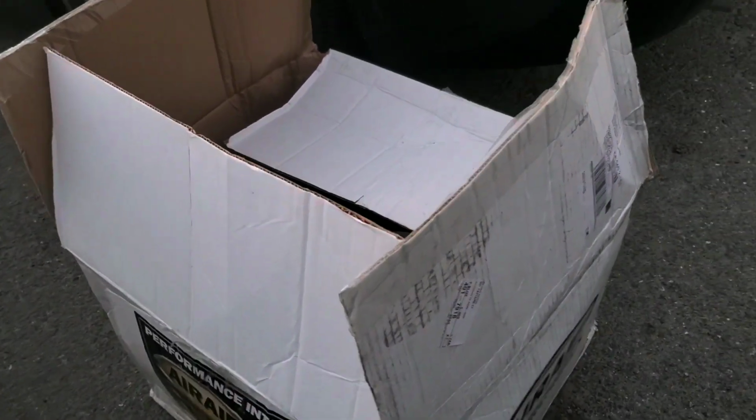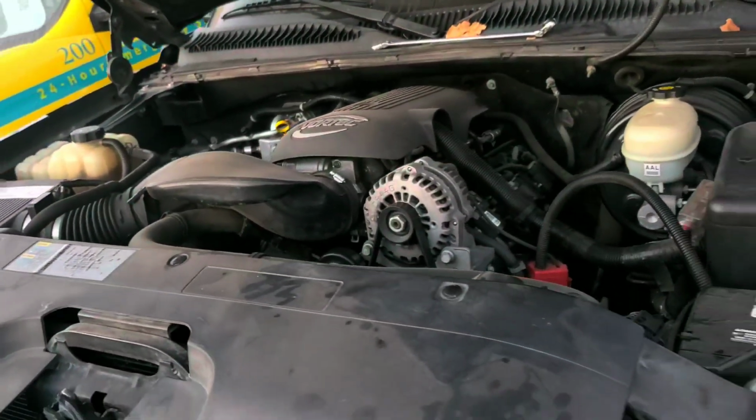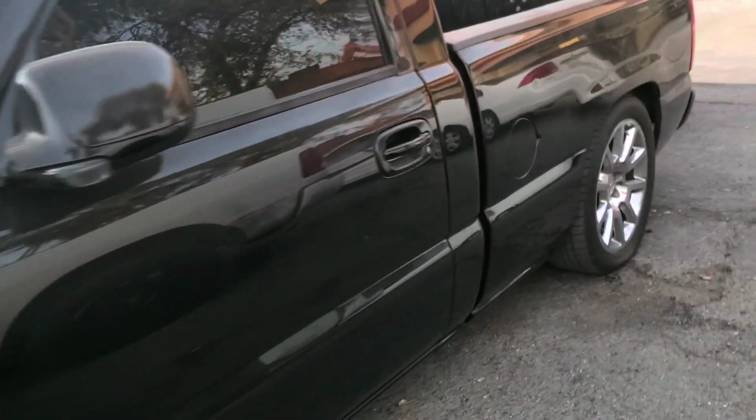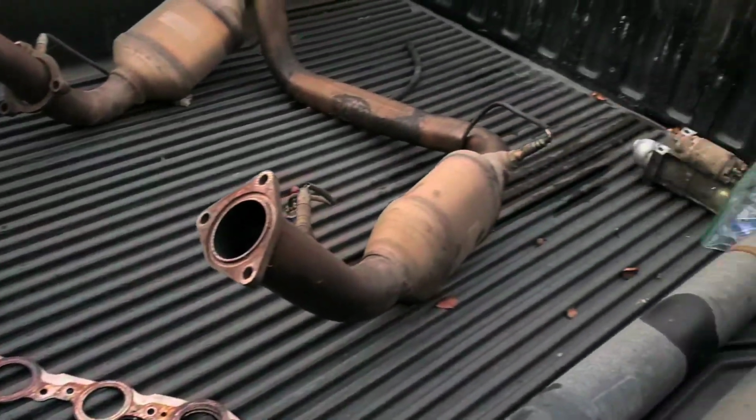I got the new intake right here, Air Raid. It's a big filter, but I probably won't put that in until after the headers are on. Yeah, I might as well do some work to it right now. It's down. Upgrade some stuff. Got everything back here.